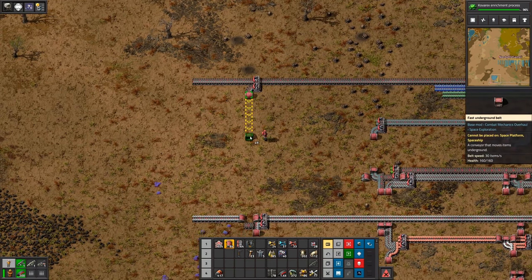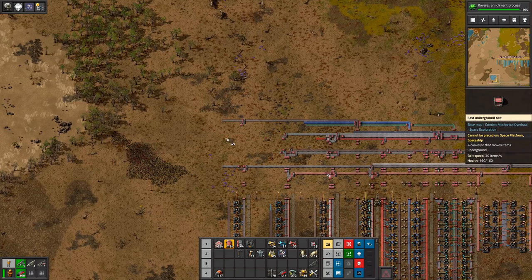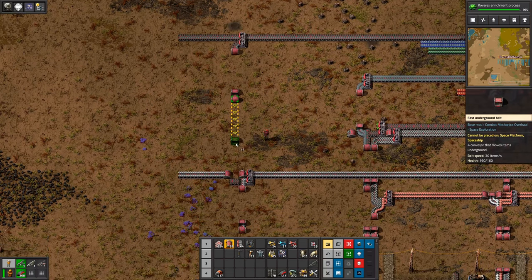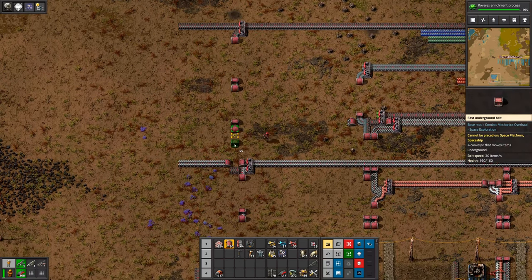What science packs do we have? We don't have utility yet, do we? No, I don't think so. Okay. So I feel like artillery might be useful for that situation. Okay. Just to thin the bases out before we send the army in. Yeah.